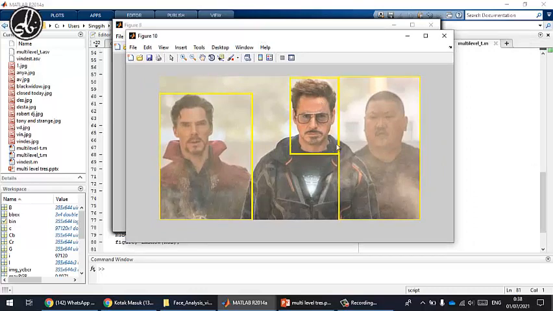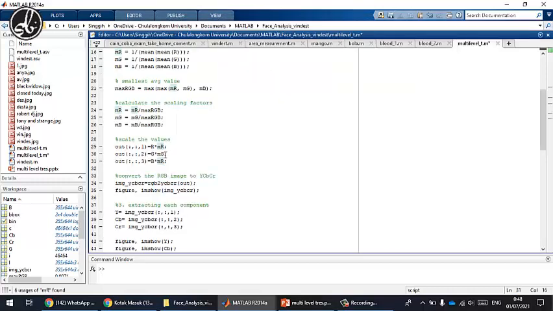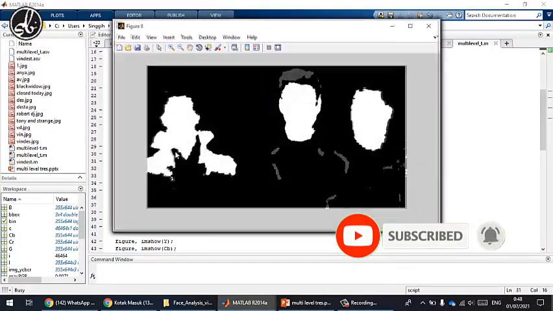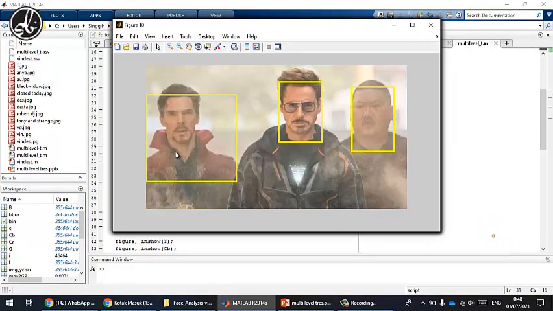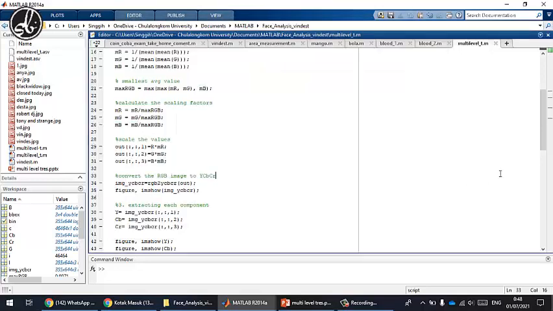Then I put the box. Because I forgot to change the value of MR to be MG and MB, so I have to fix it. MR to be MG and MB now. Then we can check the result. The result is better than what I did before, because in this part I have already fixed it.